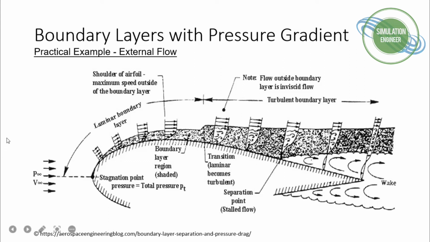And initially there is a laminar boundary layer going on. At this point we see that the velocity starts to increase, that is, flow is becoming accelerated as you go past the leading edge, and you have a strong curvature. It's a symmetrical airfoil, we assume that. And then the boundary layer region is shown like a shaded effect. If you go further downstream, you can still see that outside the boundary layer the flow is really inviscid, because the viscous effects are not dominant. The viscosity is really very important, and it's dominating near the wall.